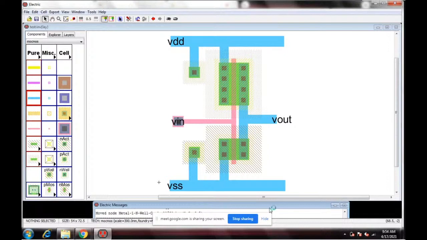Just a minute. Yes, any doubt up till here? So this completes the layout of the inverter circuit. Any doubt up till here before I continue for the simulation?